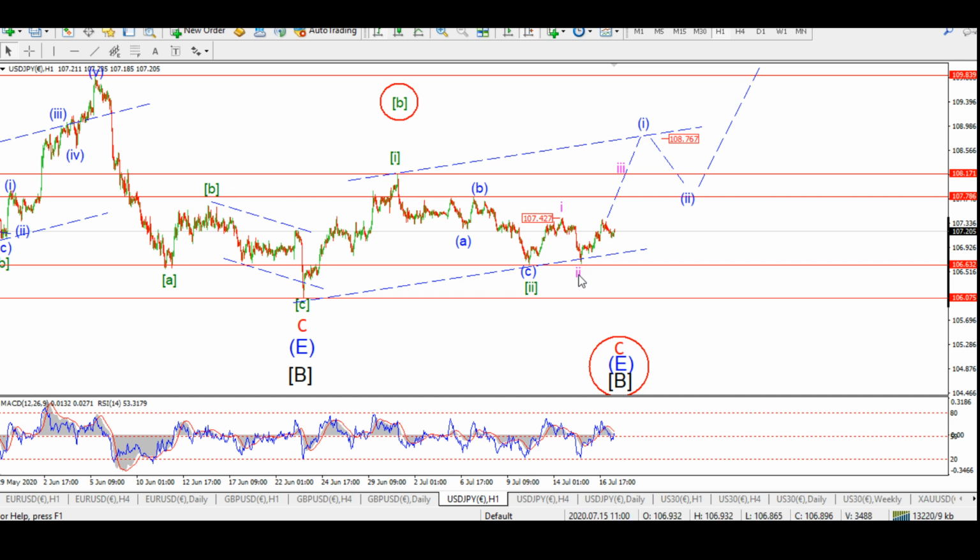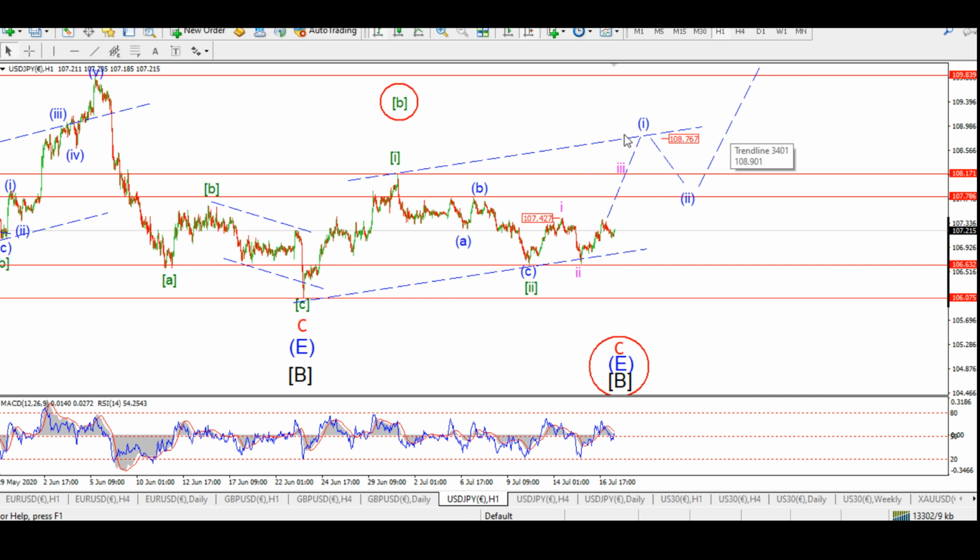But just to note that I am really between two stools here, and I can't put my finger on whether we have changed or whether we have turned to the upside just yet. I'm treating it as such in the short term, but we need confirmation of that. And that confirmation, I think, would come with a more impulsive move to the upside. Most definitely, if we broke above 109.80, but 110, let's say, that would definitely do it. But that'll be a ways ahead, I think, at the moment.